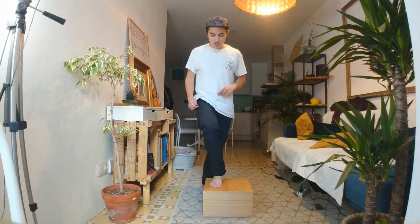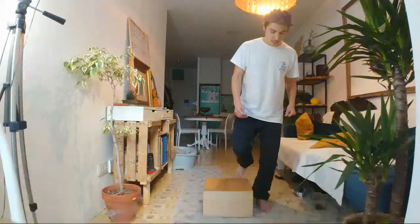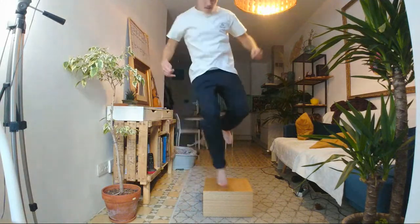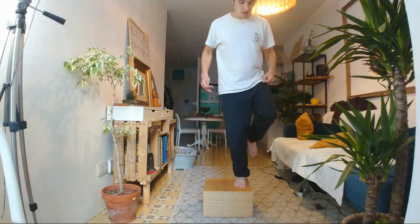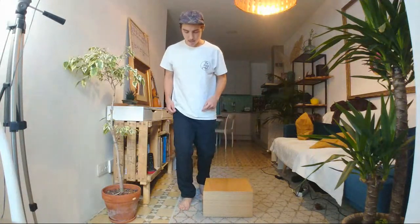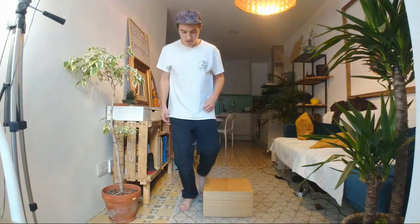Same goes, none of that knee going in, make sure you're landing with good technique like the other exercises. And let's do it. So as fast as you can, land fast, stabilize it, swap sides, stabilize it, other side. Like that. Stabilize it. One more both sides.